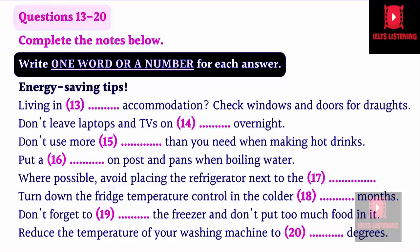The washing machine is another potential money saver. A lot of people wash at 40 degrees Celsius, but it's often okay to drop the temperature down to 30 degrees Celsius with similar results. And remember to either wash full loads or select the half load programme. Again, a surprising number of people forget to do this. And is it really necessary to dry your clothes in a tumble dryer? If you have a garden or a yard, hang them outside. Or if you're drying them inside, get yourself a cheap clothes rail rather than hanging things over radiators, which robs you of valuable heat. Now, let's turn to some of the help our local council is offering to householders to save energy.